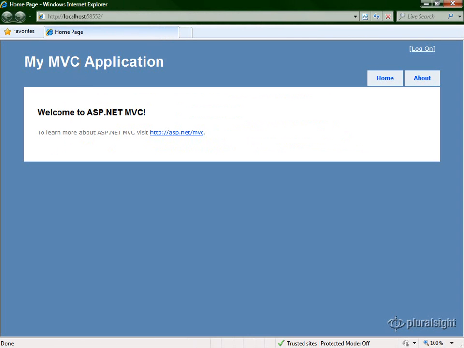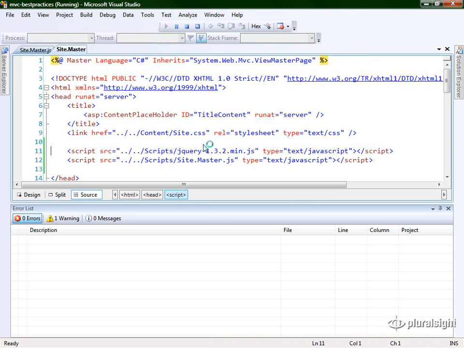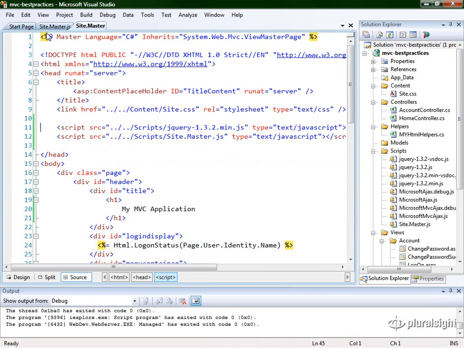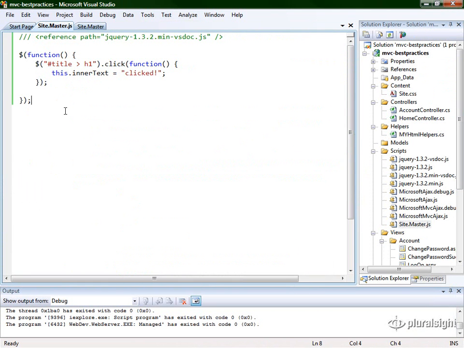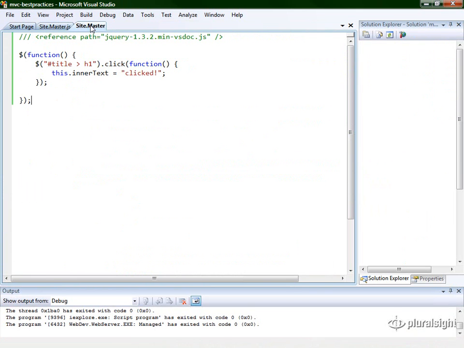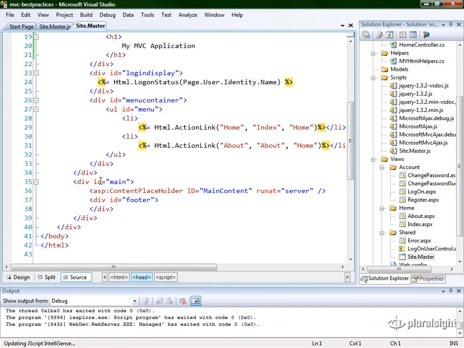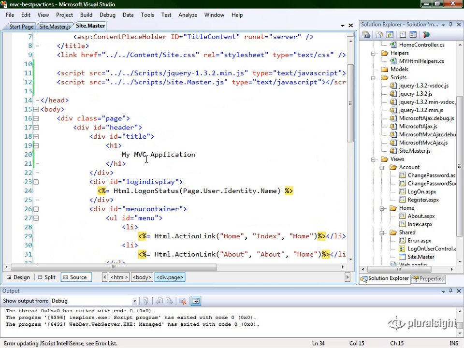And we'll click on our h1, and we still get the same behavior as we had before. But now what I can do is continue adding JavaScript into this view. It's all going to be in a separate JavaScript file that allows me to easily scan through this and see what elements are being hooked up to what events. And I can also come into my master page file and not have to worry about scrolling through lines of JavaScript code just to get to a DOM element that I want to change.